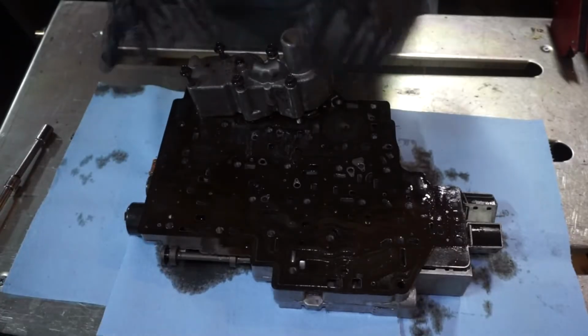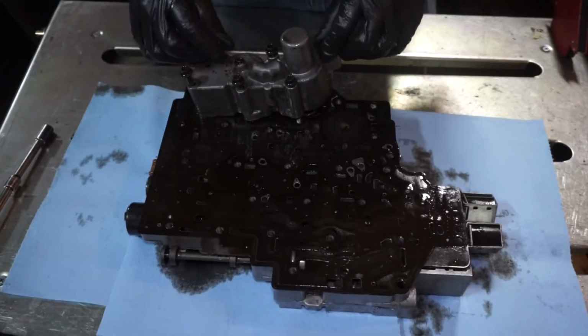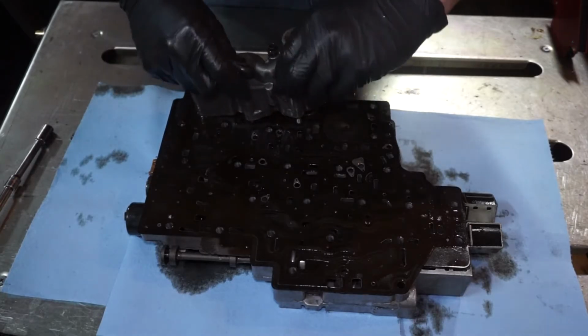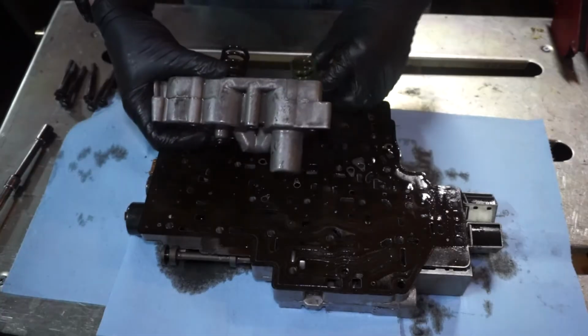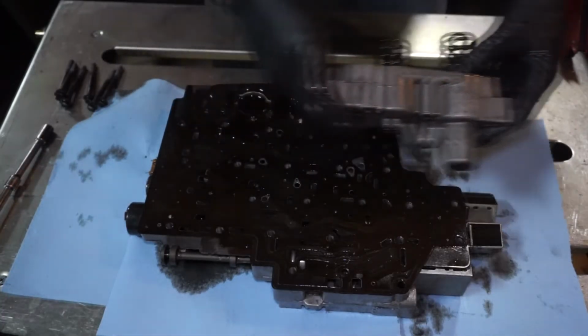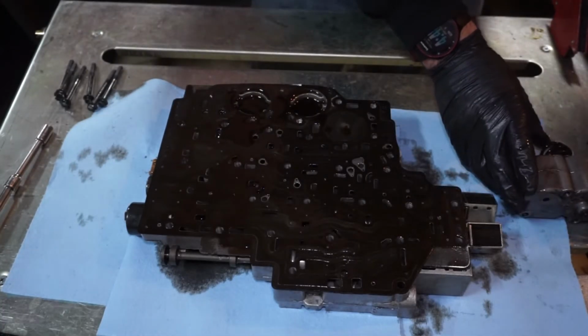Next we have the cover for the accumulators. It is six 8mm head bolts. You can pull these off. Pull the cover out of the way. I'm going to leave the springs in here just like this, and then set it off to the side.